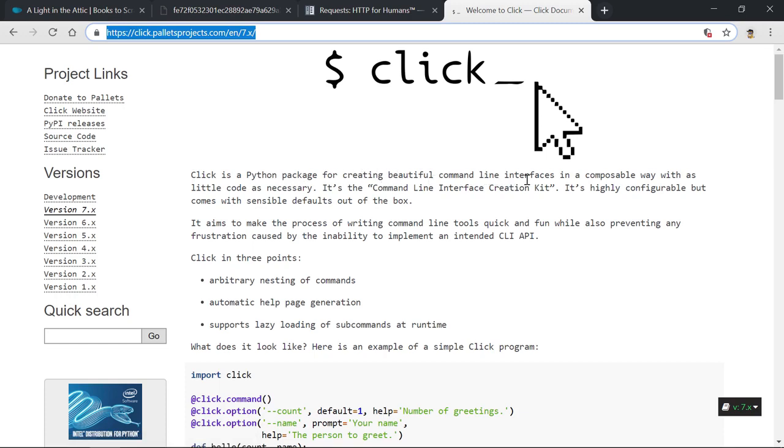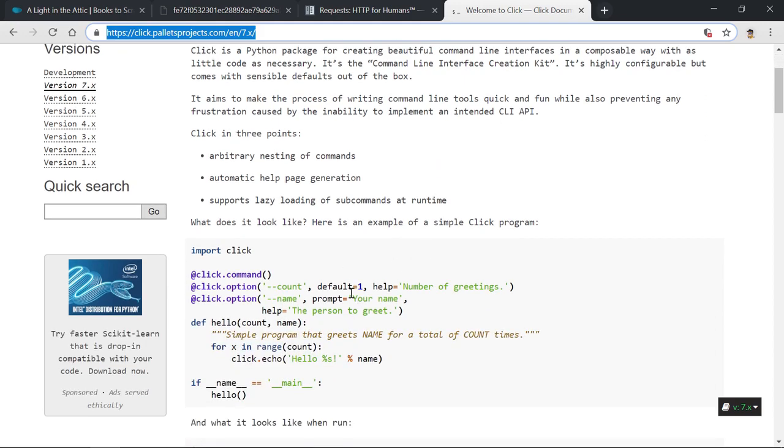It's very easy, and what I like about it is the auto help generation, as I'm gonna show you later, and the fact that we don't have to manually process what the user has put as options. All of that is done by the package itself with less code. Now, looking at this example provided in the documentation, it's straightforward.